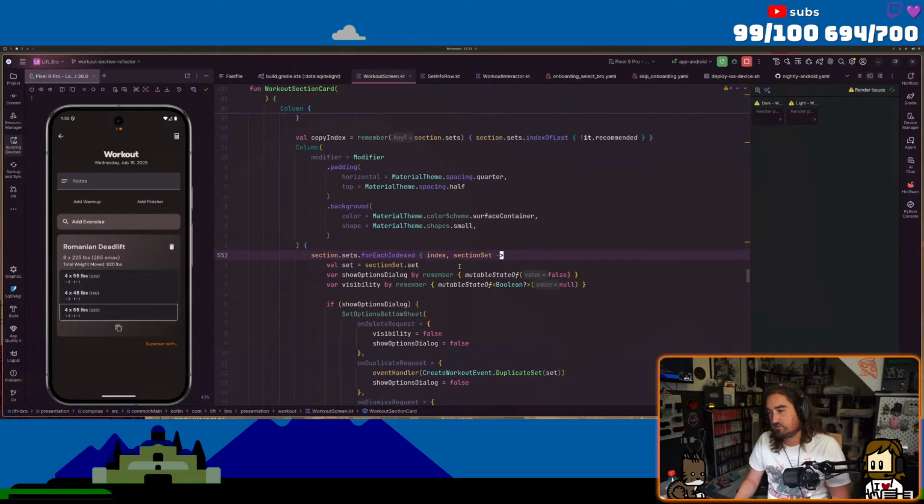I also shouldn't have that on commit. I should have that on push. I learned that a very long time ago. I don't know why I still have it there.